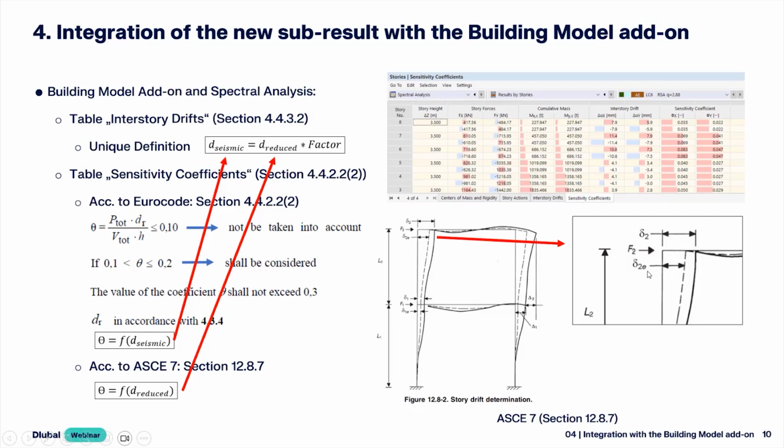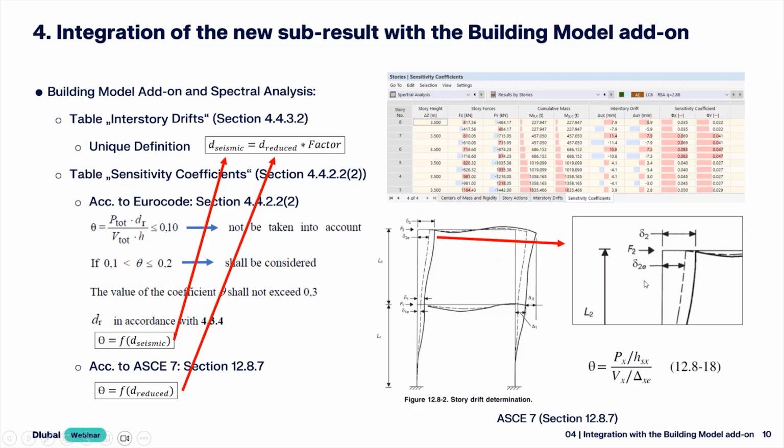the subindex E defines elastic. So they're reduced, and without subindex we have the real displacement. We see in the definition this theta, the same formulation as in the Eurocode, but this drift, this delta, is referred to the E result, so to the elastic, the reduced value.